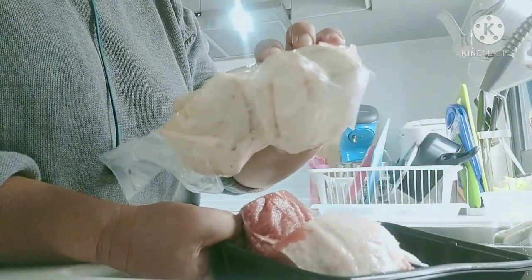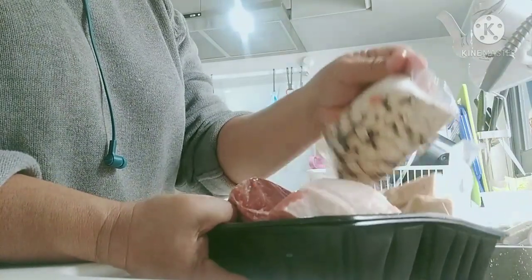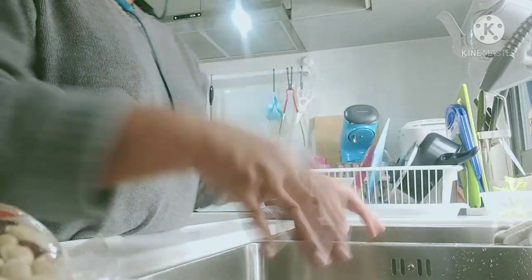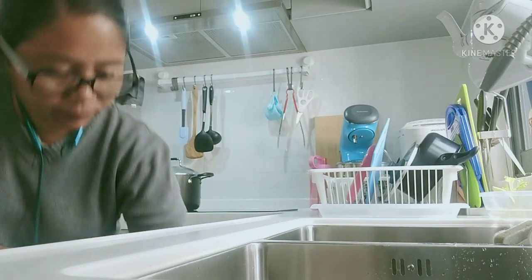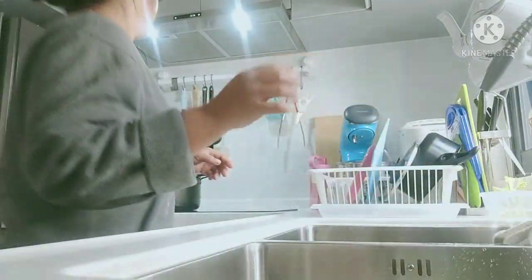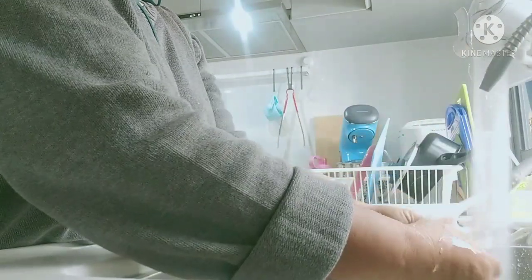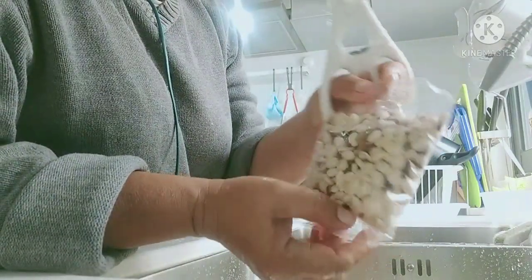These are the kazas. No, it's not a vegetable. This is a root crop. We have some beans. This is a mix of beans. We will wash the beans and make it dry.